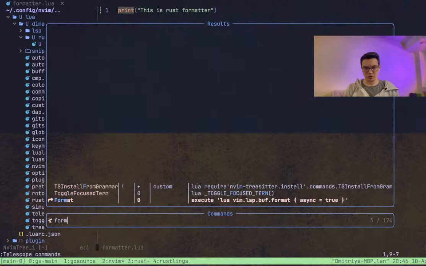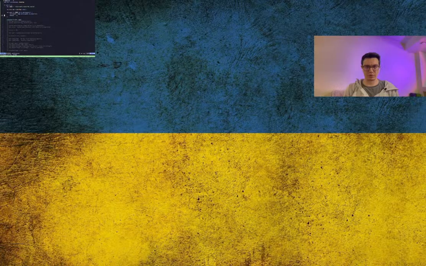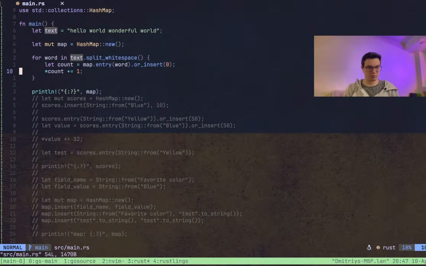Maybe it will just work for Rust as well. Let's go to the Rust project, unformatted, run format. Oh, it's working.